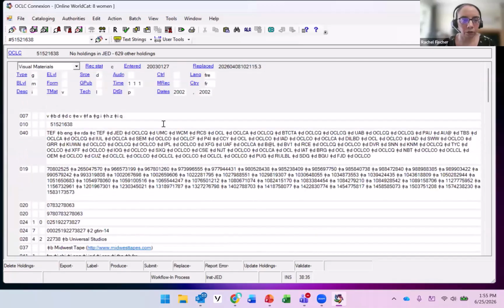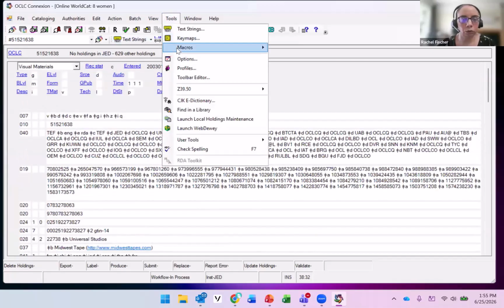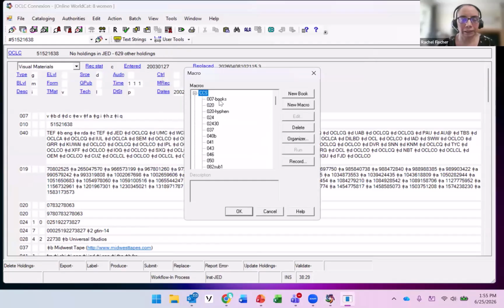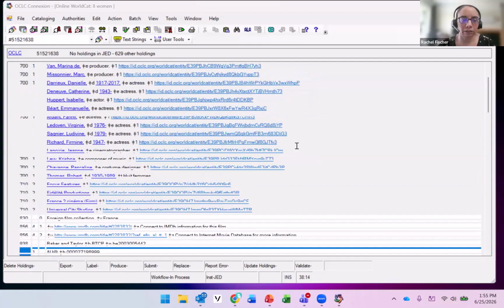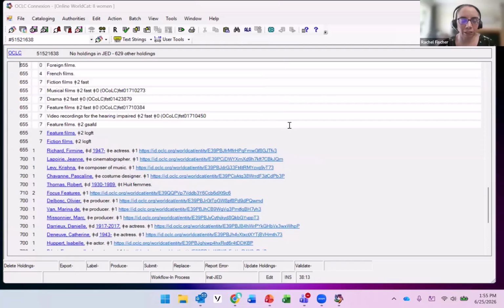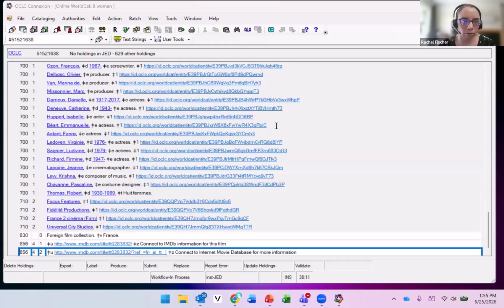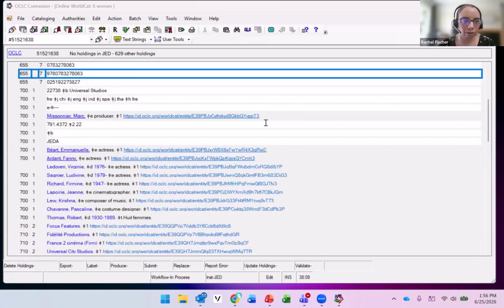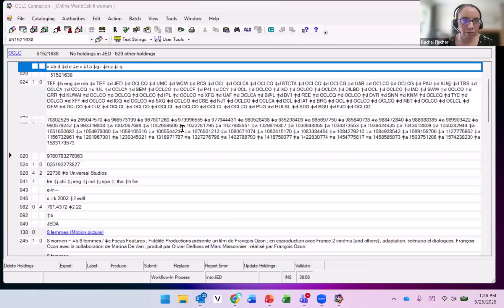So to run the macro, you would open up the Tools, click on Macros, and then Manage. So you'll see the CCS macros macro book here with a lot of macros, but you only need to select one of them. So you would select the one called Export and then click on Run. You can see that it's flashing while it's doing its thing. It's still running. When it stops flashing, it will be done.